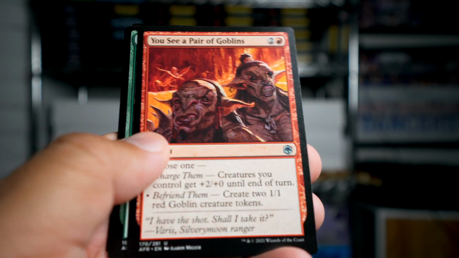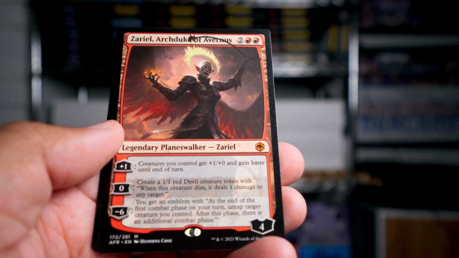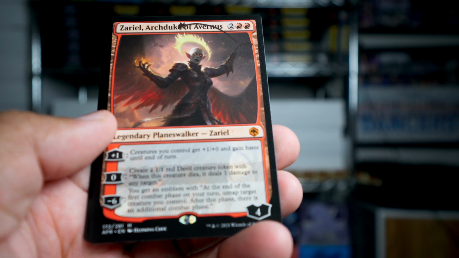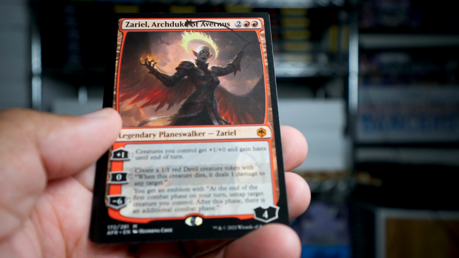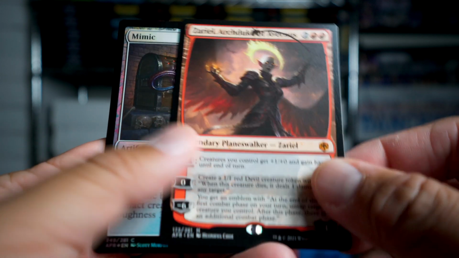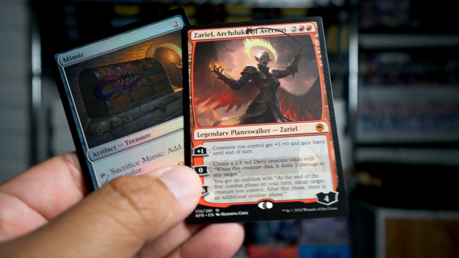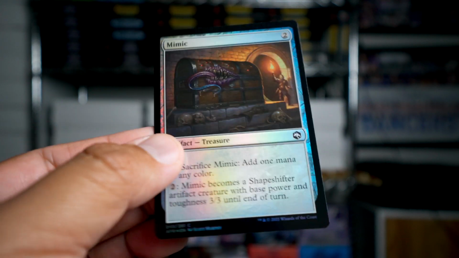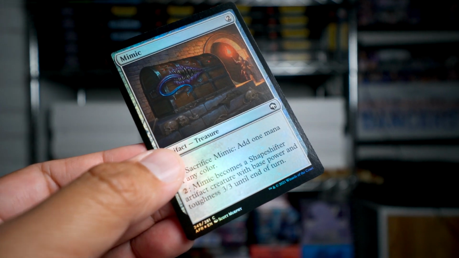You See a Pair of Goblins, a Loathsome Troll, and another red mythic, Zariel, Archduke of Avernus. Okay. That's an interesting card. And we have a foil Mimic, so we'll include that as well. We pulled this in our very first opening. Let's see where it ends up today. It was one of the last cards last time, so let's go.